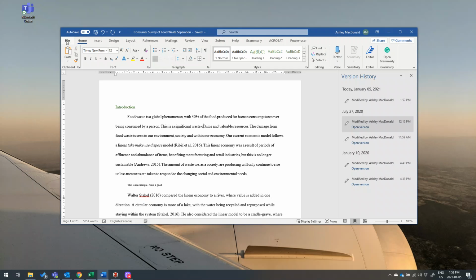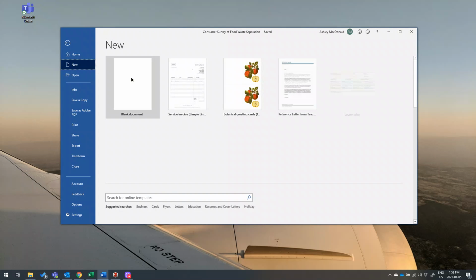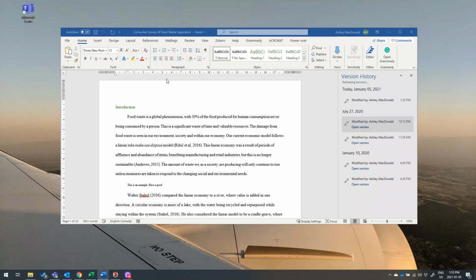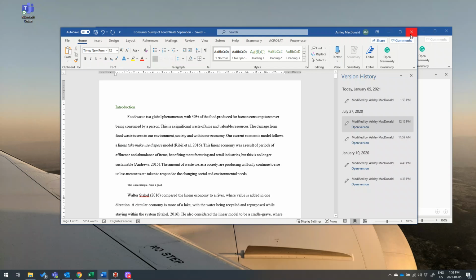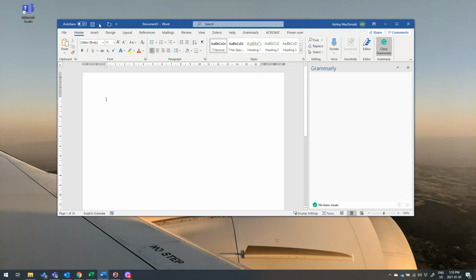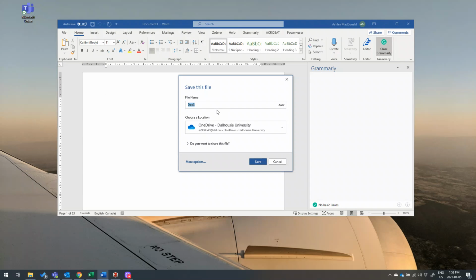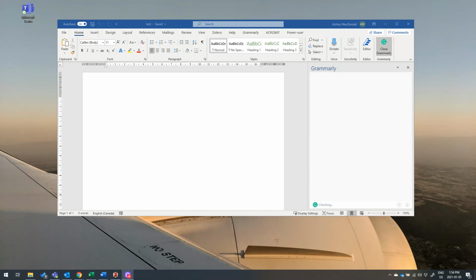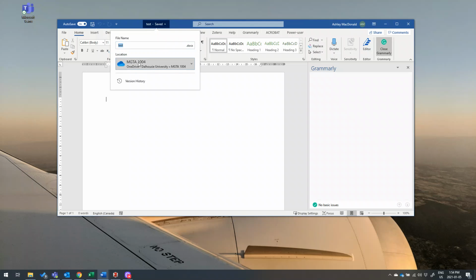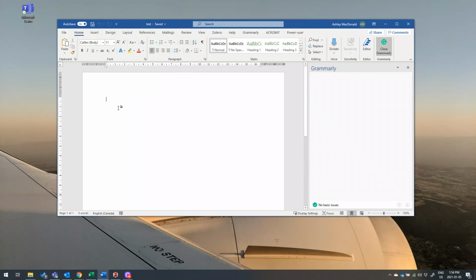So let me open a new file. I'll just use Word, but you can do this with PowerPoint and Excel, all the same way. And I first have to save the file. So I'm just going to save it to, I have a folder for our course actually. All right, so I've just saved that to a file for this course, and that's my test.